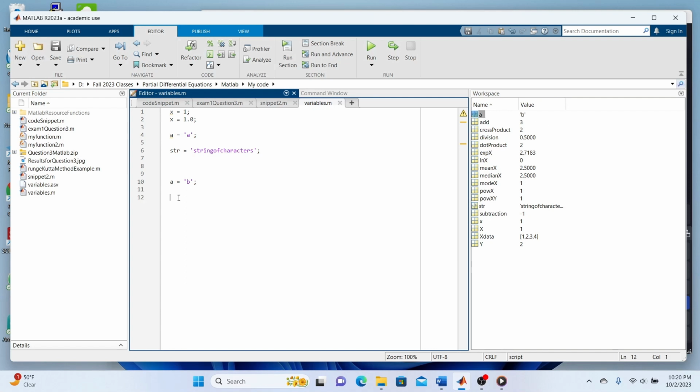Now, you can also concatenate characters together to form a string. To do that, all you have to do is first call the variable, and then create a new matrix and add another character to that matrix, like so.